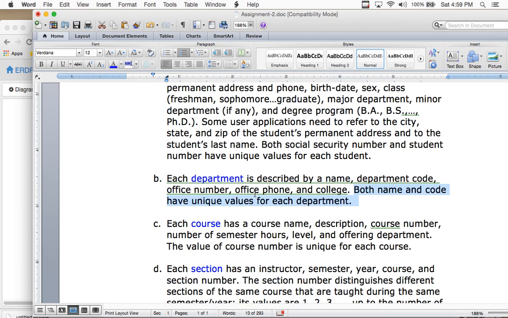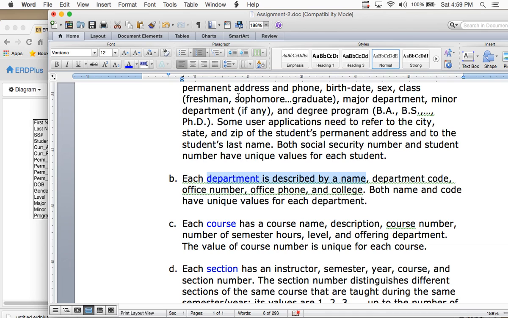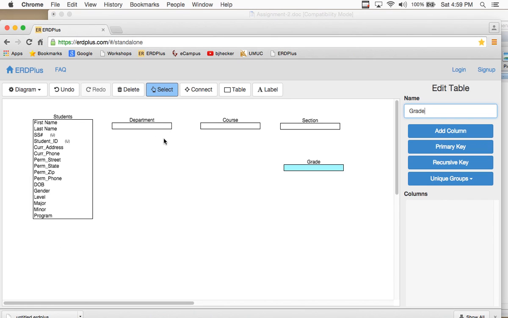B is department. The department is described by name, department code, office number, office phone, and college. Both name and code are unique. Alright, so let's go. Name, department code, office number.